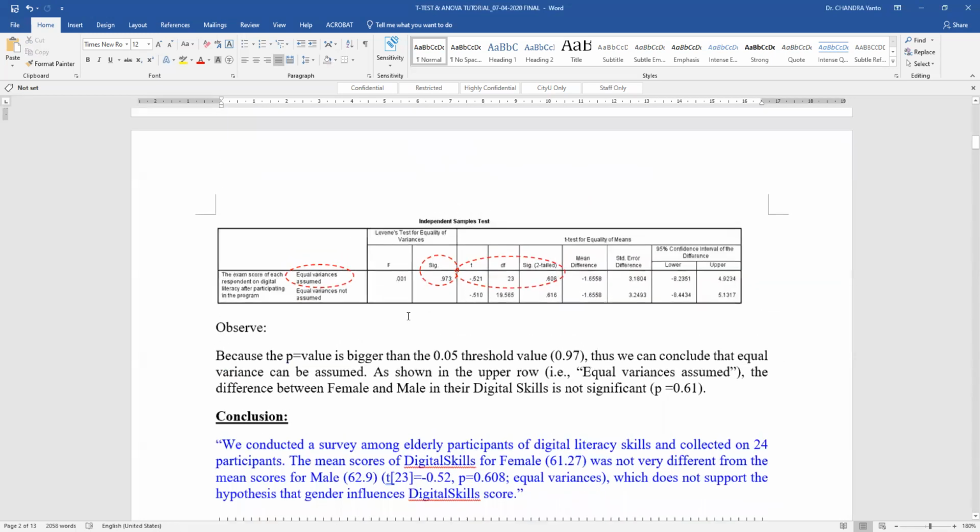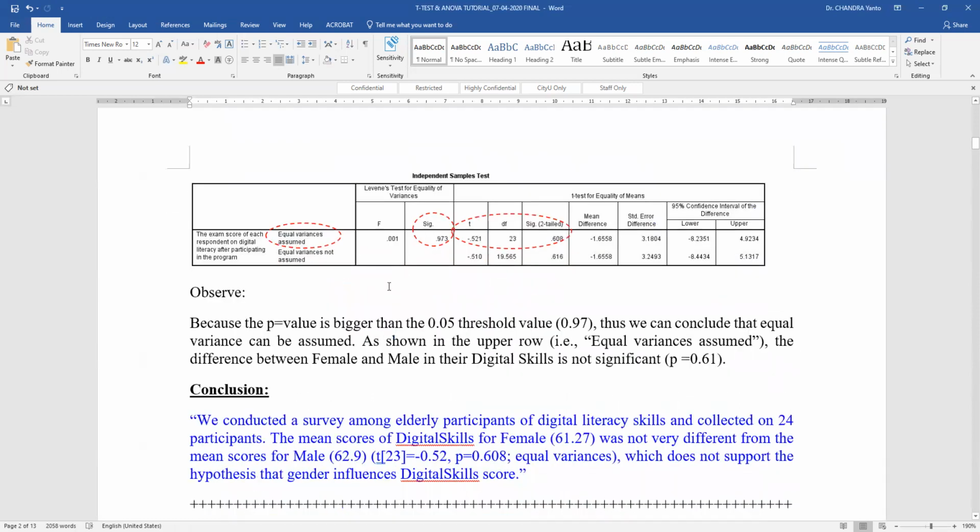We need to go to the independent sample t-test and look at the Levene's test. Again, as I mentioned, for the Levene's test of equality of variance, we want it to be not significant. When it's not significant, then we can use the top row. So equal variance is assumed, and we can report with this t-value, this degrees of freedom, and this p-value, right?